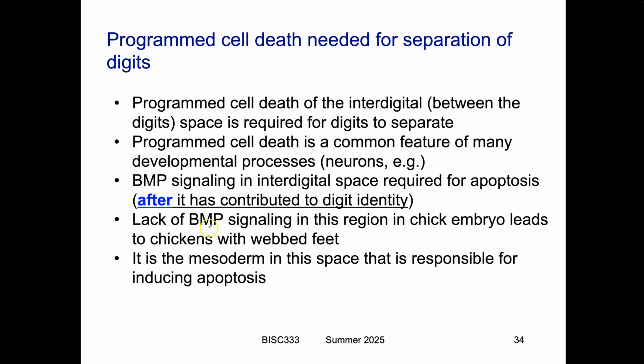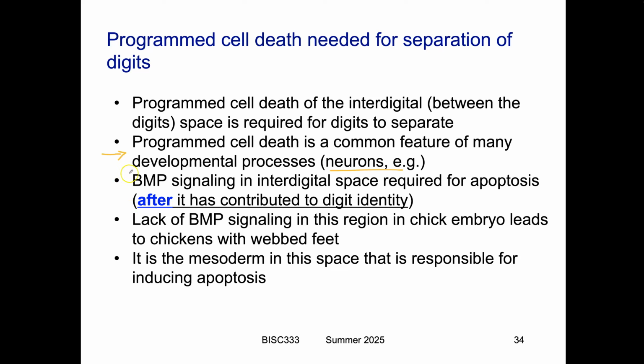Okay. And just a point I've made a couple of times in class is that programmed cell death is a feature of development. It seems weird to have dying cells as a whole program of development, but that does happen in more than one type of tissue, notably the neurons. When embryos are developing, they produce way more neuronal cells than are needed, and the ones that don't connect up and become part of the peripheral nervous system and central nervous system are culled, they're removed through programmed cell death.